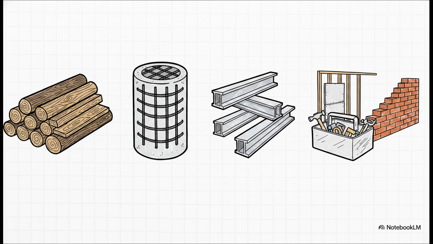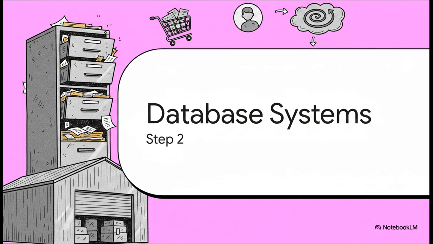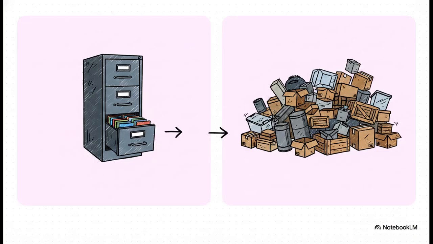Now, as a junior developer, your goal is definitely not to learn all 4 of these poorly. No way. Your goal is to research them, pick the one that aligns best with your local job market, and really master it. Which brings us to step 2, database systems. Once your language is chosen and those walls are up, you need a permanent home for your application's data. Think of it like a massive storage warehouse down in your basement. And this brilliantly illustrates the primary architectural choice every junior developer has to make: traditional SQL versus NoSQL.